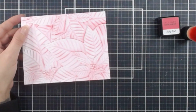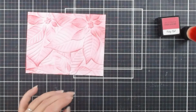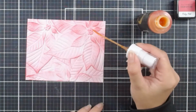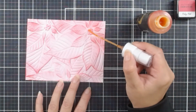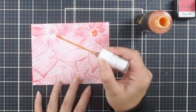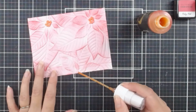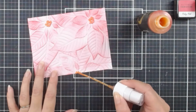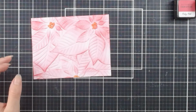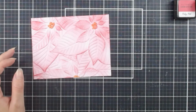So that one is the deboss side, and then we have the embossed side. So I wanted to add a little bit of gold, but as my gold is on the other side of the craft room, I'm going to see if I can add some gold just using the nozzle. You know, as crafters, we'll try anything once. I mean, it's working. Not the effect I had in mind, but there's gold on there now. Okay, I don't have any Christmas sentiments, but if I did, all it would take is a little Christmas sentiment or a large Christmas sentiment, and then you could definitely just pop that on there. So that is that one.